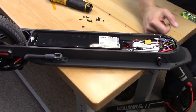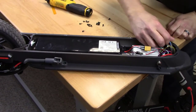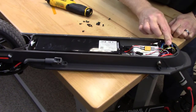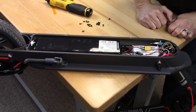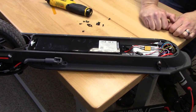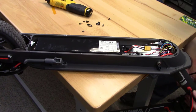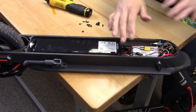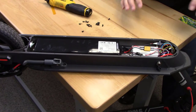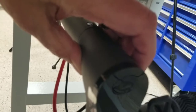So lots of connectors, and I don't really have anything here that I can get my meter on and test voltages. I could start unplugging stuff that goes up into the handlebar and the shaft that goes up to the handlebar, but I don't think I want to do that. And obviously part of that is one of them that goes to the drive motor that's in the front wheel. It's only the front wheel that's driven. Yeah, so the motor for the scooter is in the front wheel, which doesn't really matter.